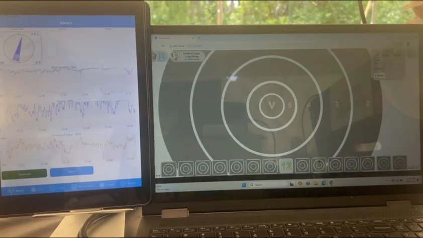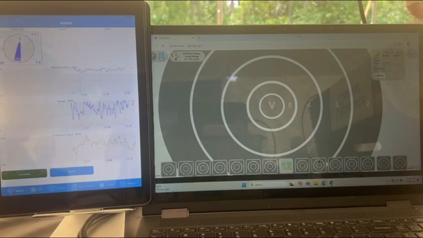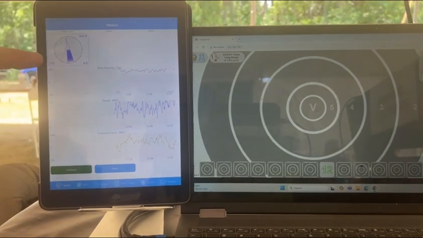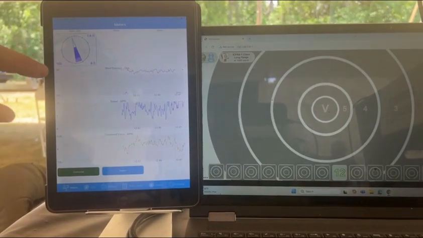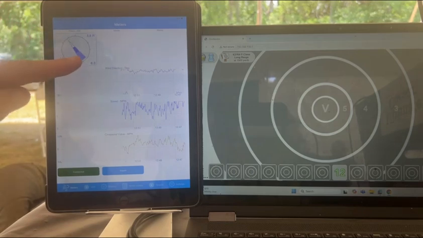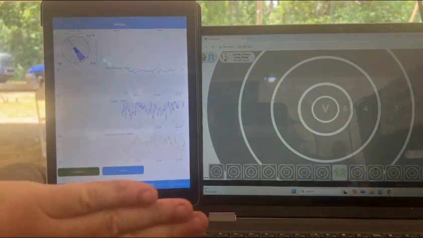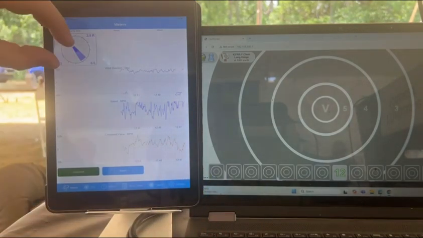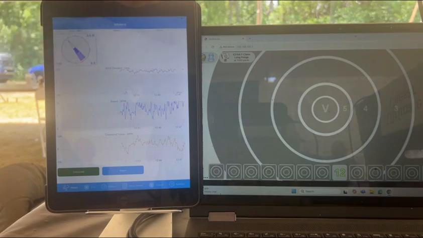Okay, for those tuning in again, let me go over the Win Zero picture on the left. So in the upper left, this will be primarily probably where your eye is focused initially when you get your Win Zero. This is the compass. And this is a wind sock like you'd see at the airport. This would be the mouth of the wind sock. You know, the wind is blowing from here and inflating the wind sock, and the wind sock is orienting itself into the wind.